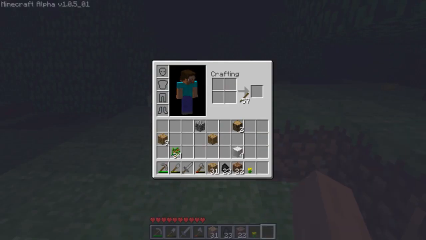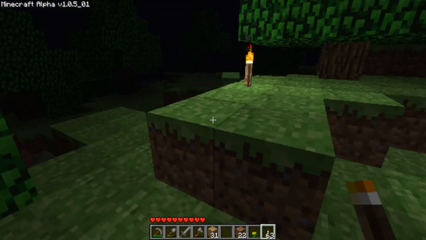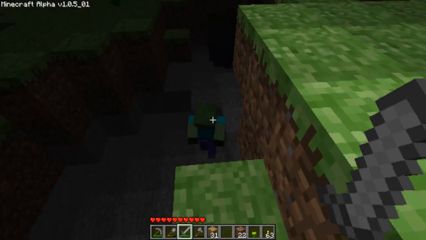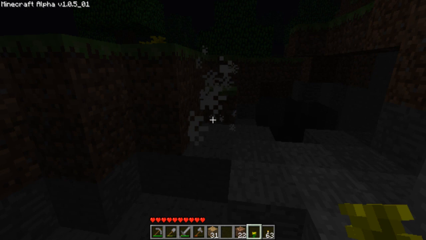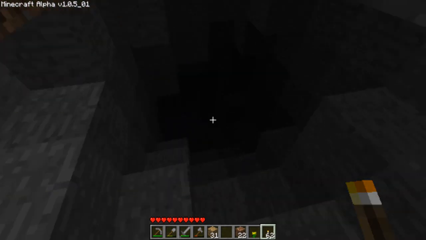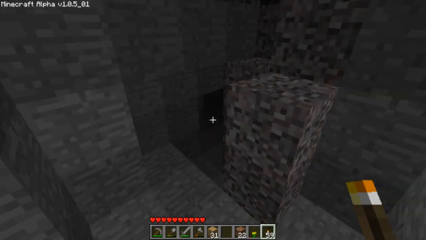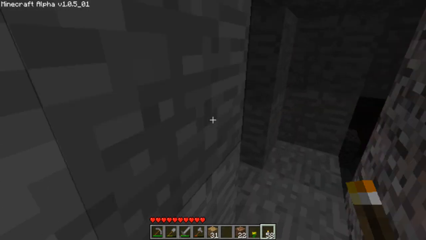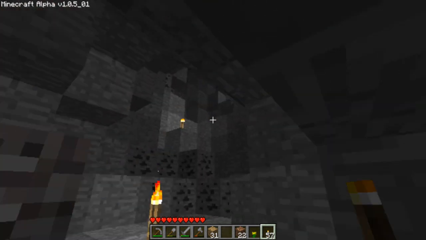Yeah, this version, I don't know if I said it already, but pigs spawn in big bunches, but they don't always give you pork. Oh, zombie, didn't hear him. Yeah, let's see what's down here. Actually get some food, but because I'm too beast for this, I just go normal. Let's quickly get out coal.